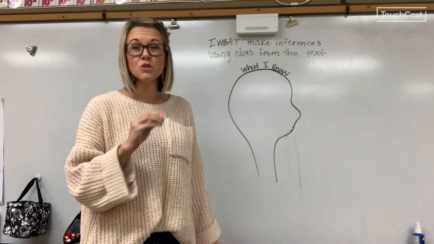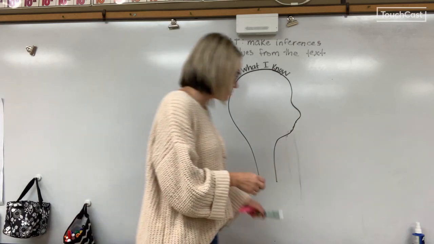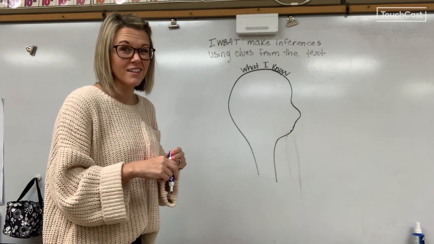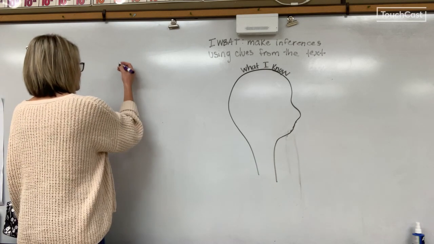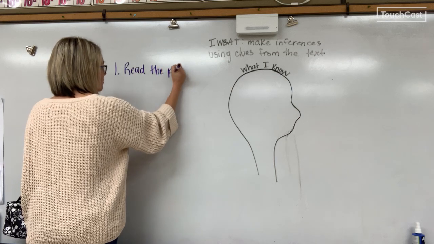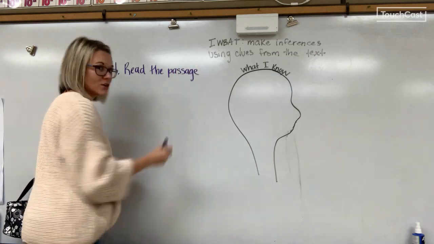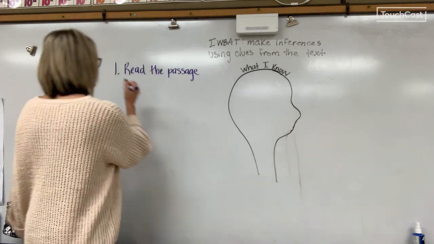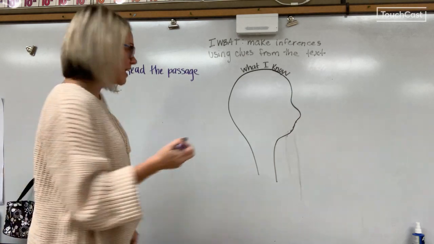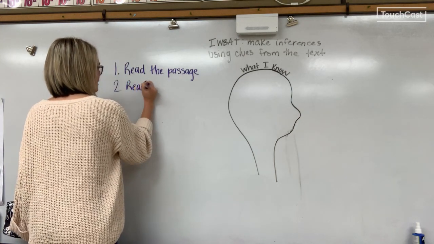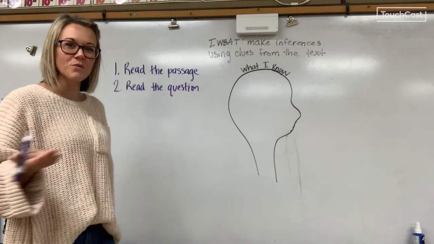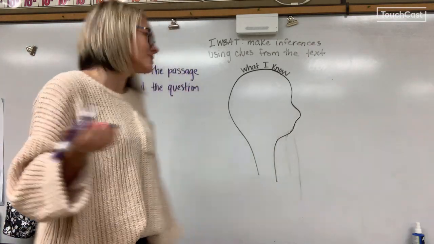These are the steps really with short or long passages, but I really want you to make sure that you're using them when you're doing your long passage. So the first step's kind of the easiest one, because step 1 is to read the passage. You can't make an inference if you don't read the passage. Step 2 is kind of a no-brainer one too. You have to read the question. You don't know what you're supposed to make an inference on. You don't know what you're supposed to answer if you don't read the question.